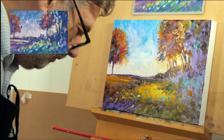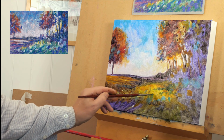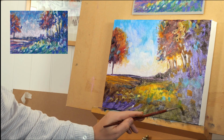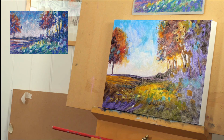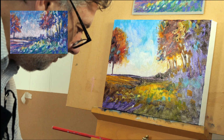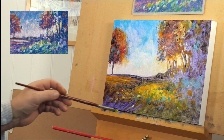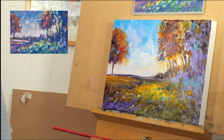A little bit more of that turquoise. Overpainting that yellow, just knocking it back a little bit more. So this is a green that I've mixed up with sap green and the primary yellow. Mixing it with a little bit of white as well. There we go, that's it with the white, just to put a few highlights on that bottom right-hand corner.